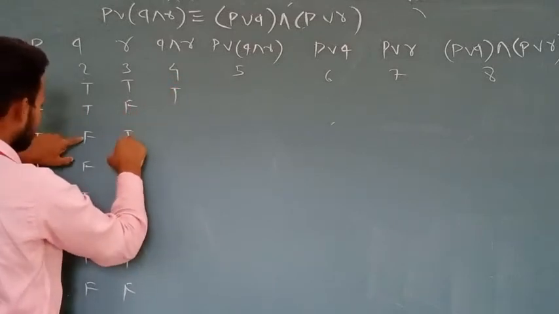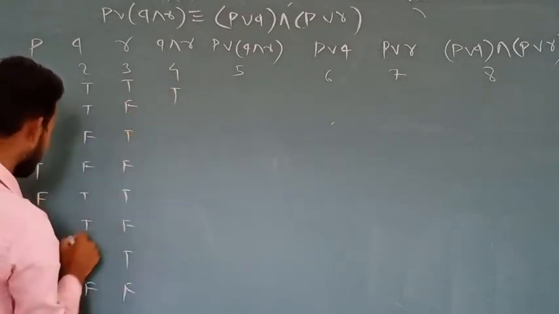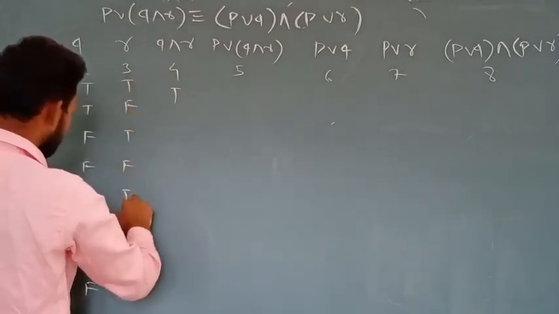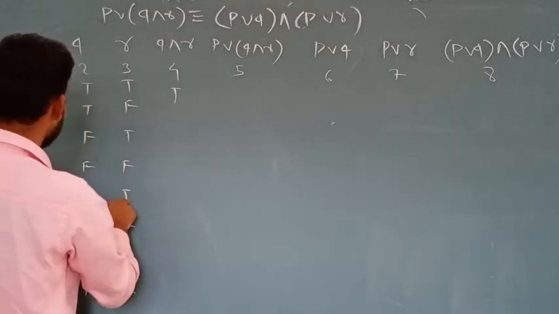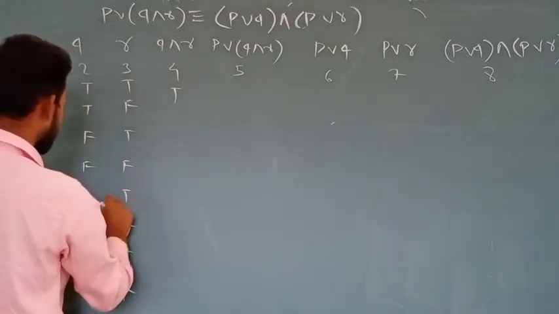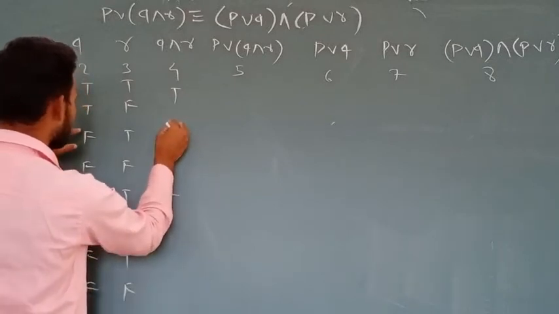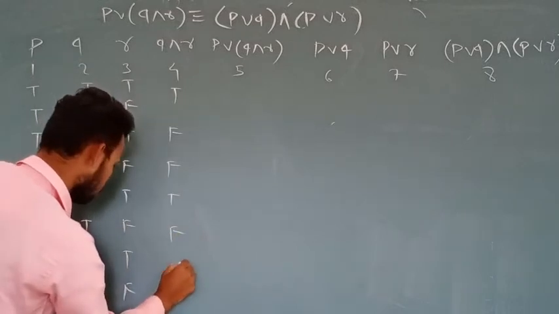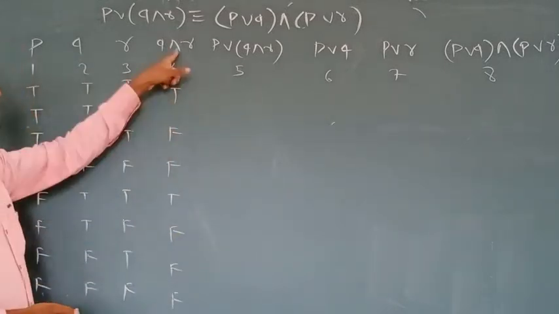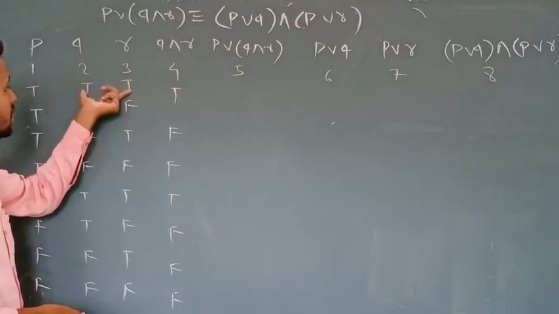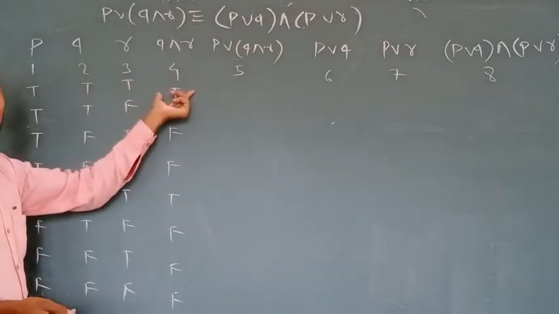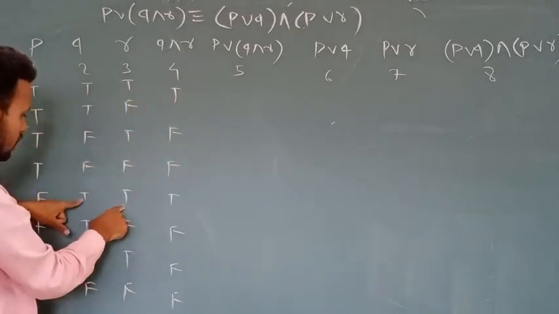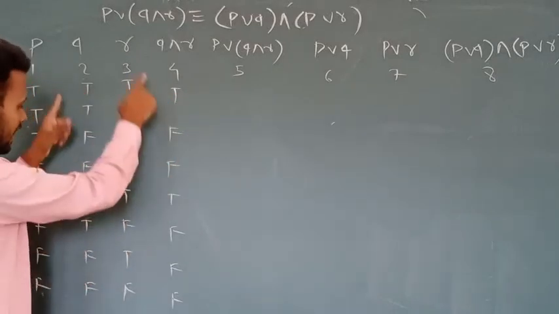Then this, not T, not means here also only T. I think this also T, right? T F, then T F. Here also we have T. This also T, 2 times T, 2 times T means there only T and the remaining values are false. Means this also false, this also false, this also false, this also false, and the last one also false. We know that in conjunction if both these substatements are true, then the conjunction is true, otherwise it is false. Means there only TT, therefore we write here T, and there also only TT, therefore we write here T, and the remaining values are false.